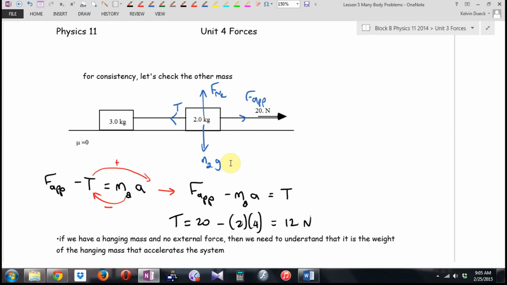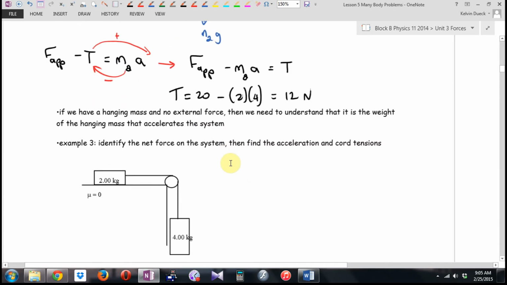What's our strategy, Cam? If they give me more than one mass, I'm going to treat it like one mass. I'll figure out who's winning. Anything in that same direction will be winner plus. Anything in the opposite direction will be loser minus. And it's going to equal the mass of all of them times A. Both if it's 2, all of them if it's 3. I can even do it if we got something hanging over a cliff.